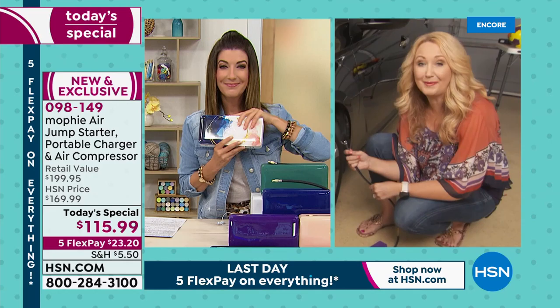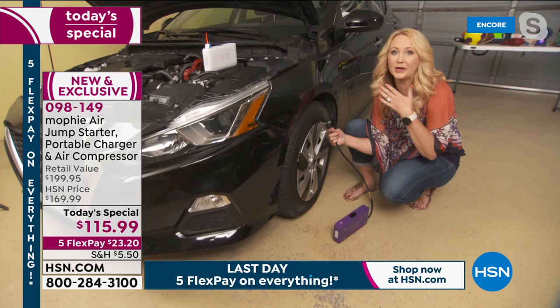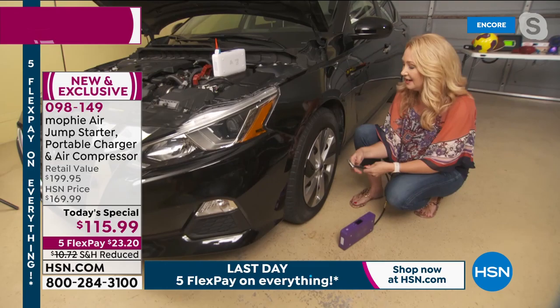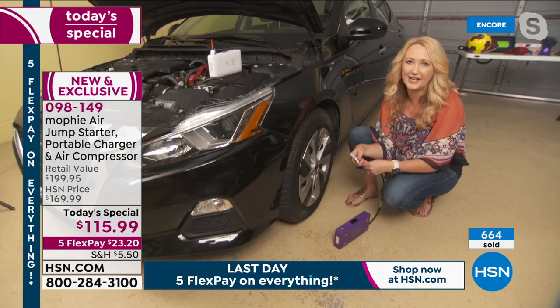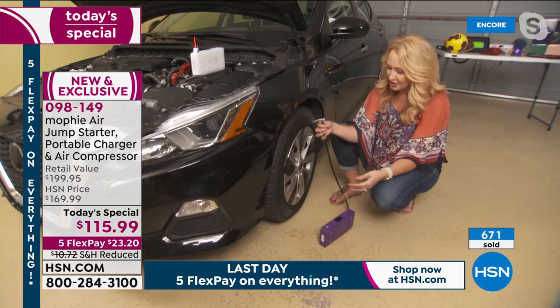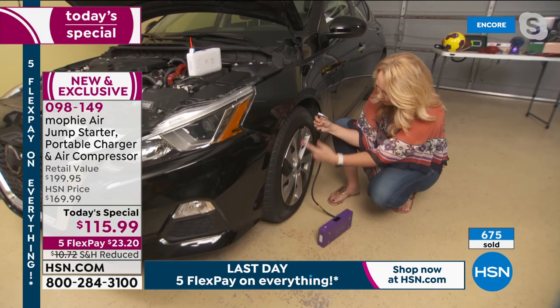Now that I own one, my parents don't go anywhere without theirs. I have peace of mind that my 75-year-old parents, wherever they travel this summer, always have a jump starter in their car. This is so empowering - I always had to ask my husband or call my dad for help. And I had an irrational fear about over-inflating tires. But with this air compressor you can inflate a flat tire on the go - just twist on the adapter, pop it on the valve, and press it down to snap it.